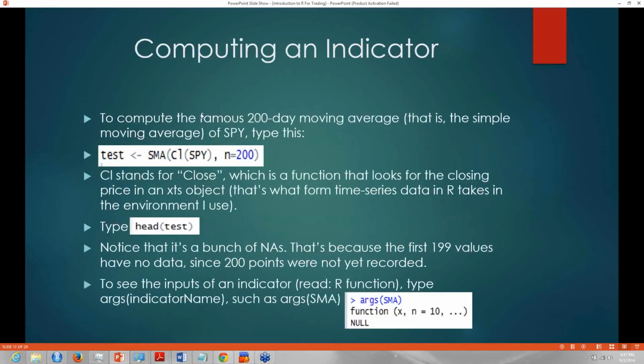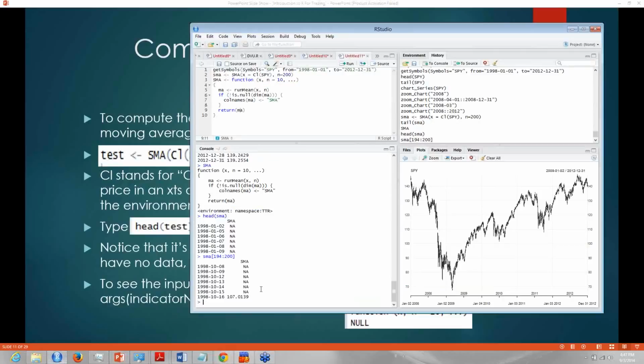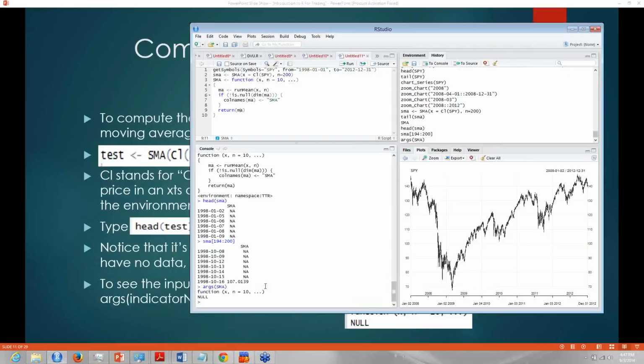So if you ever want to know the arguments of a function quickly in R, you can just do args, open paren, and the function name, so args(SMA), and it's going to display x, n equals 10, meaning the n value defaults to 10, and an ellipsis.